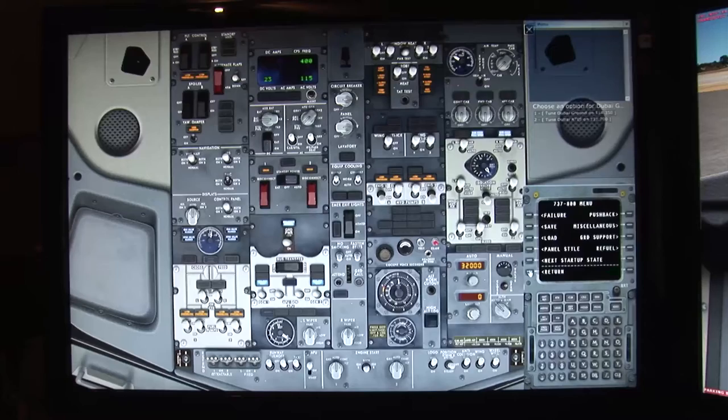Right, now let's go back to the overhead panel and back to the CDU. We're going to input the information. So here's our route, OMDB and OBBI for the destination. And just for fun, I'm putting in Fly Dubai's actual flight number, which is FZ021. That's the Dubai to Bahrain route.